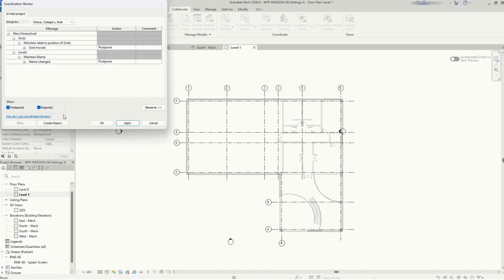Step 29. Review the changes. You'll see the moved grid listed as a monitored element with a status indicating a change.